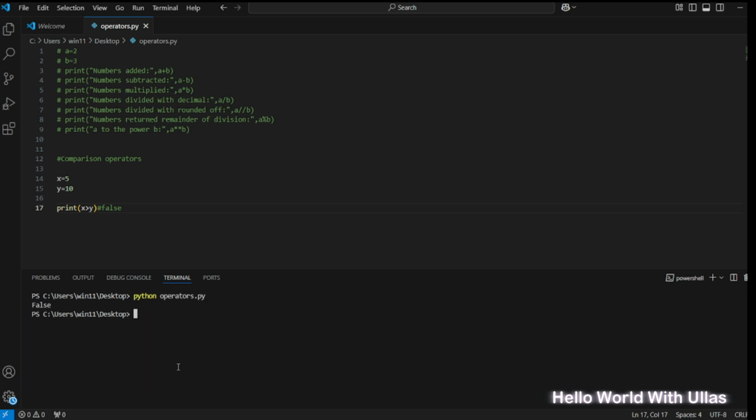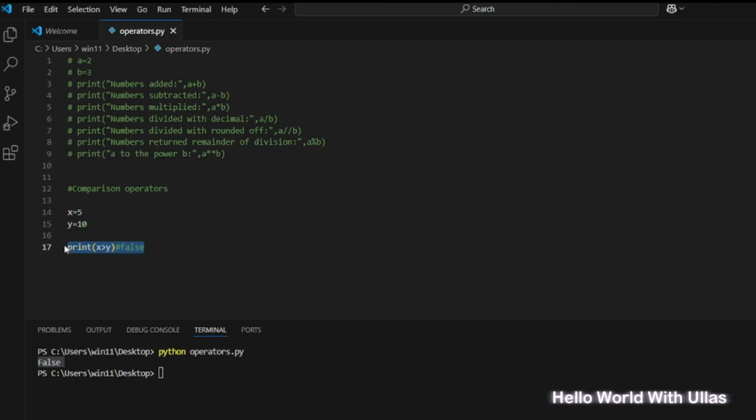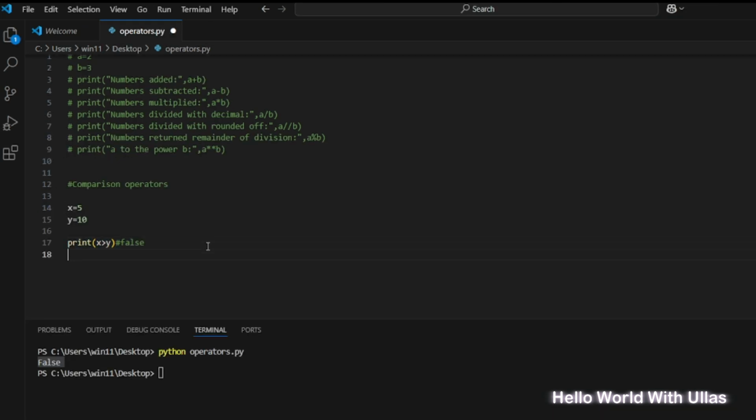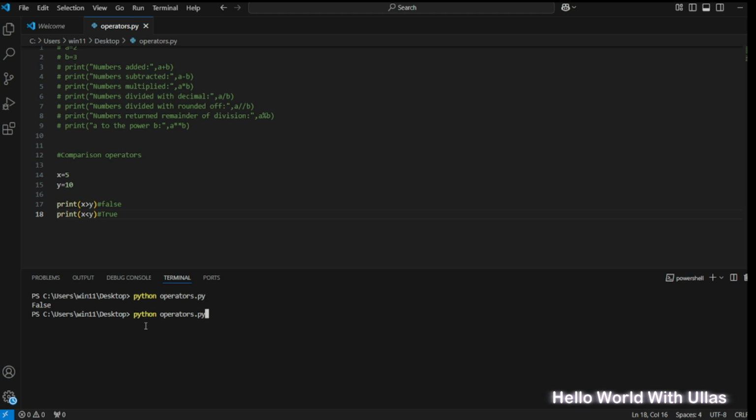So this gave an output of false. Next we copy this and see the next operator: x is less than y. Obviously x is less than y and this should give true. Let's run this. We got true.